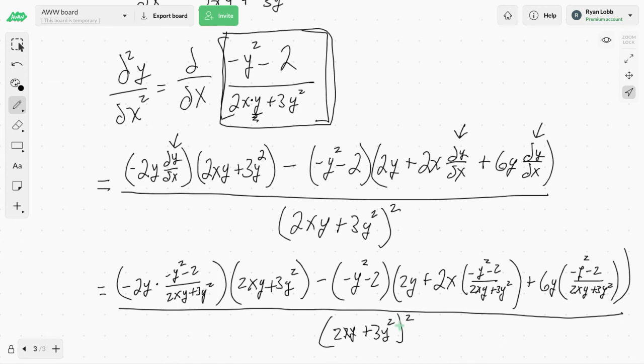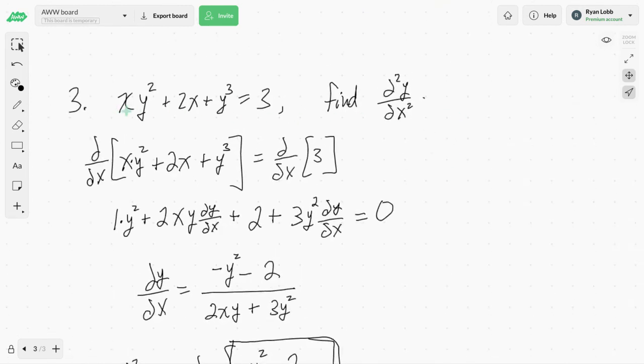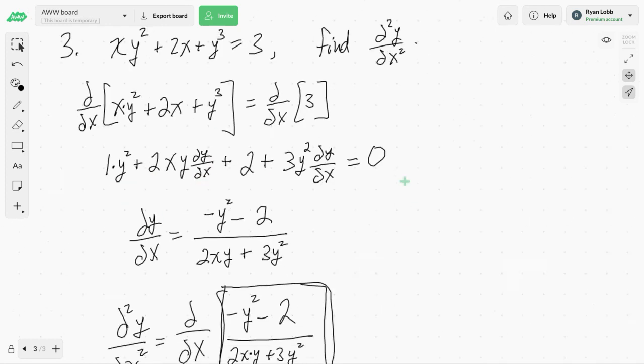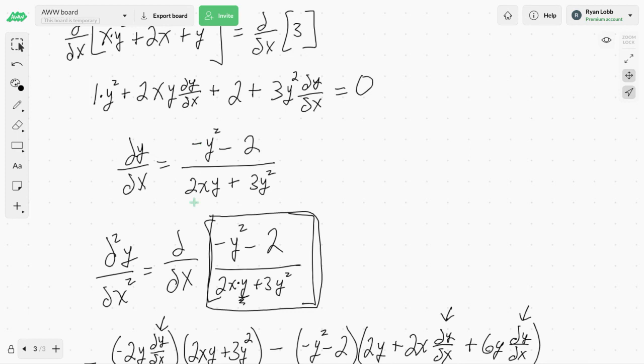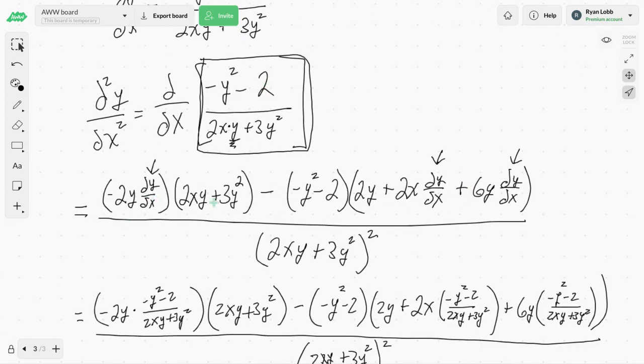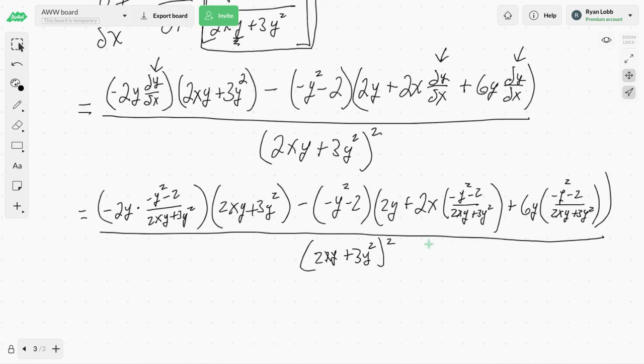So it's messy, it's big, it looks really complicated, but if you just take your time, make sure I have parentheses in this case, it should be fine. Think about the process. What do we got going on? We start with our original little algebraic expression here, y implicitly defined as a function of x. Take our derivative on left and right. Make sure we apply our chain rule correctly. Solve for dy/dx, solve for the first derivative. Then simplify if you can. Then apply the derivative again. You'll have some combination of x, y, and dy/dx, and get to here. And nothing would change if we found the third derivative.